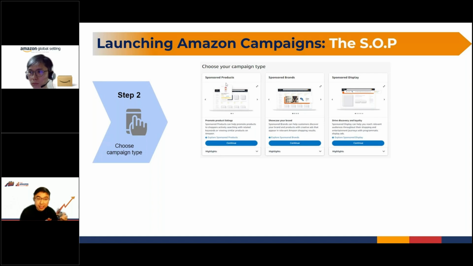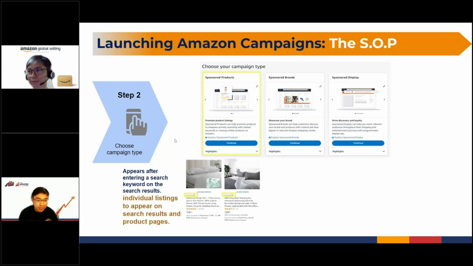So back to these three general campaigns. I think Amazon has now also launched one more called TV display, but that one is a little too advanced for new sellers, so I'll bring it back to the focus: sponsored products, sponsored display, and sponsored brands. All these keywords in sponsored products appear via keyword targeting or product targeting. Later on, we will also show you exactly where it goes.